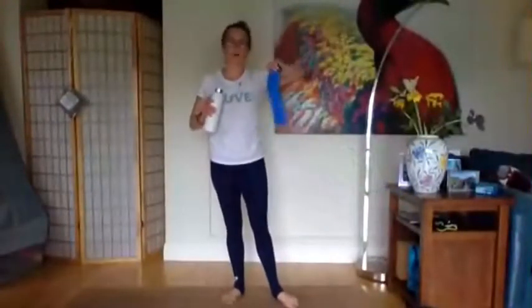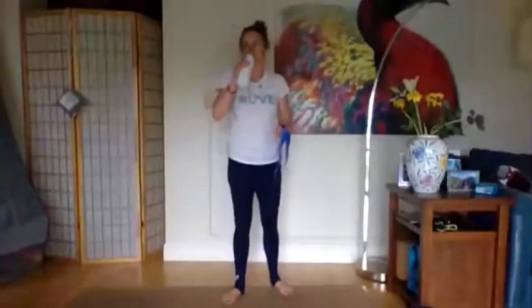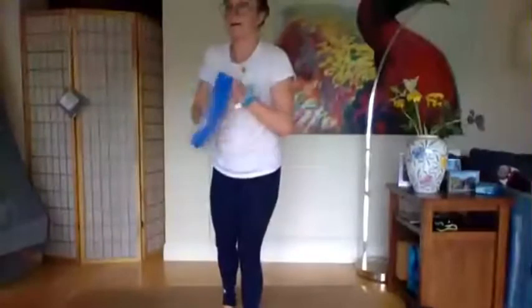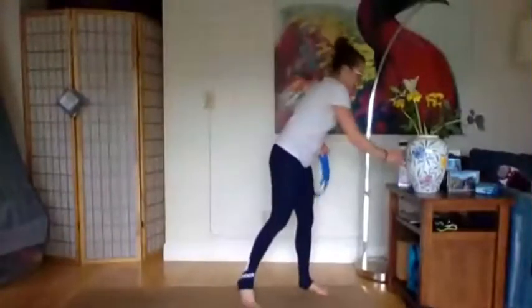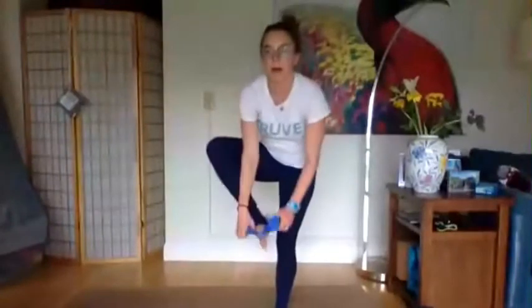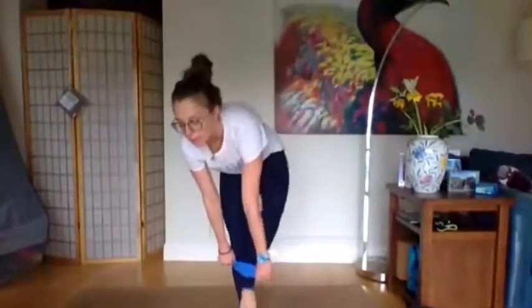Locate your loop band. And if you don't have a mini loop band, don't fret. You're going to do all the exercises without the band. It's not a big deal. All right. Coming into some burpees. We'll loop the band around the shins.